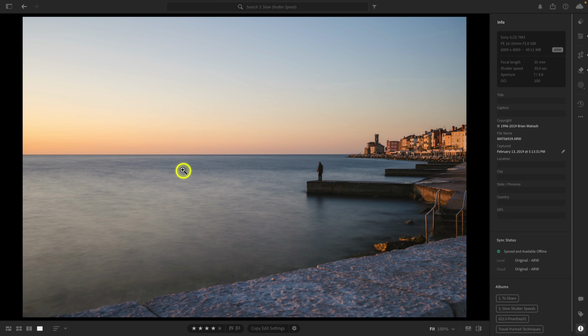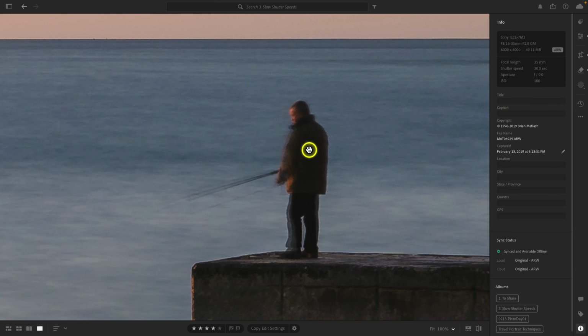I'd watch him cast his line, and then I just kind of time him. And I saw that he would stand still for like a minute, minute and a half. So I thought I would be safe with 30 seconds. And I was. I mean, from here, when you zoom in, you can see obviously his fishing rod is moving up and down, but he's for the most part pretty static.